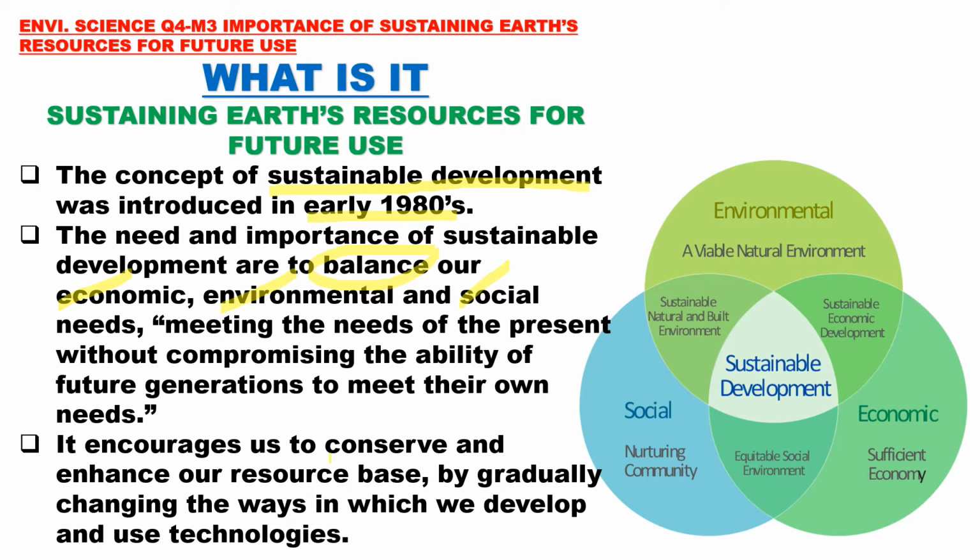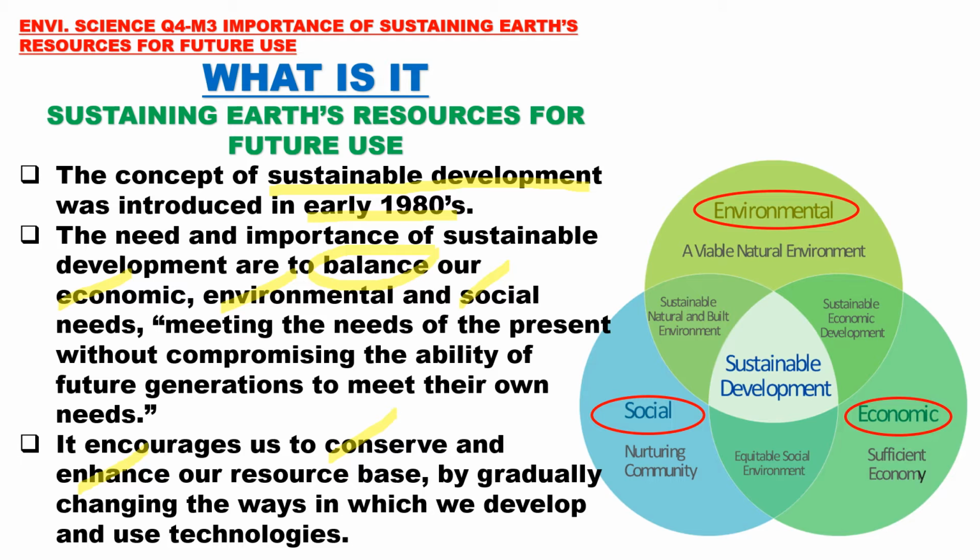It encourages us to conserve and enhance our resource base by gradually changing the ways in which we develop and use technologies. Sustainability is most often defined as meeting the needs of the present without compromising the ability of future generations to meet theirs. It has three main pillars: economic, environmental, and social. These three pillars are informally referred to as people, planet, and profits.